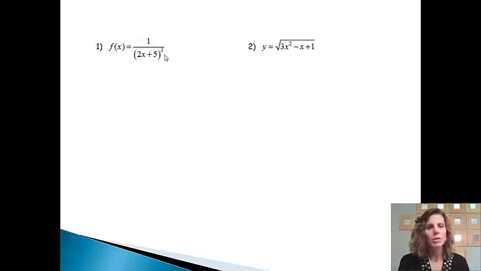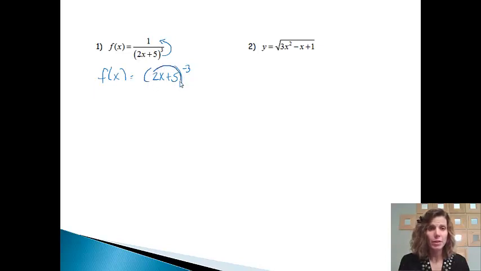You might be thinking this would look like a quotient rule problem, but since 1 is a constant, I really could just start this by bringing the stuff in the denominator up top. So if I rewrite that, this will really just be 2x plus 5 raised to the negative third power. Now I'm pretty much ready to take my derivative. I do notice there are parentheses. We've got that wrapper going on.